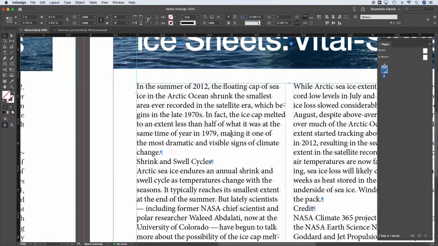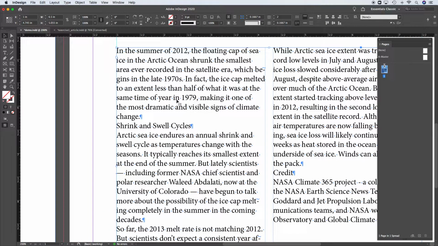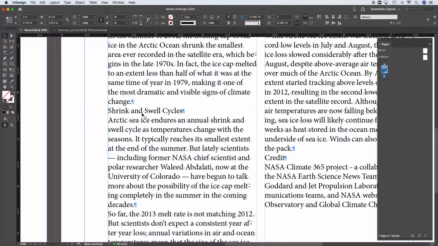And the indicator that this is a paragraph is whenever one of these, and I always forget the name of it, is at the end of the paragraph. And same thing here. So even though this is a line, it's just a heading, it's being treated as a paragraph. And that's okay.